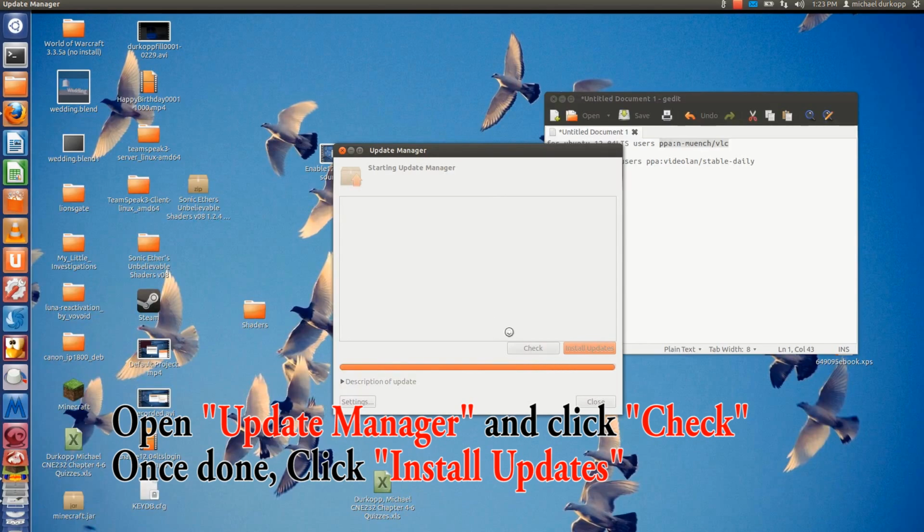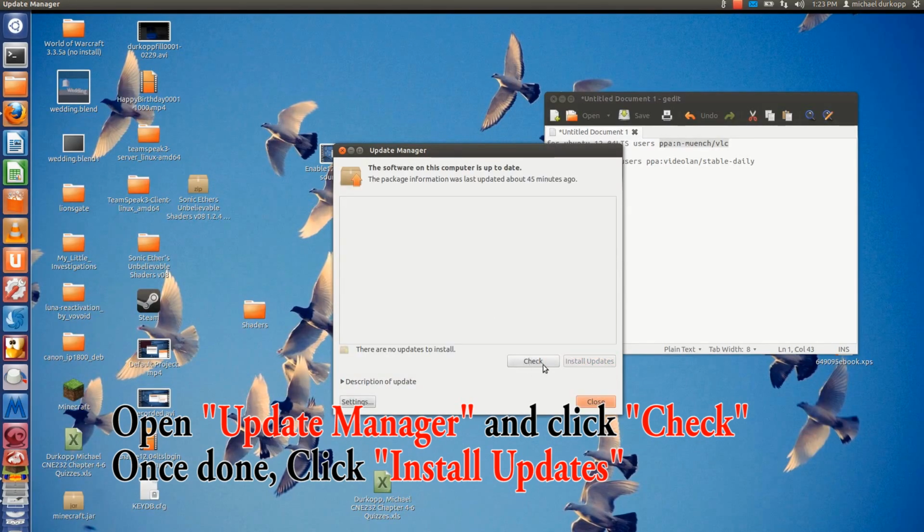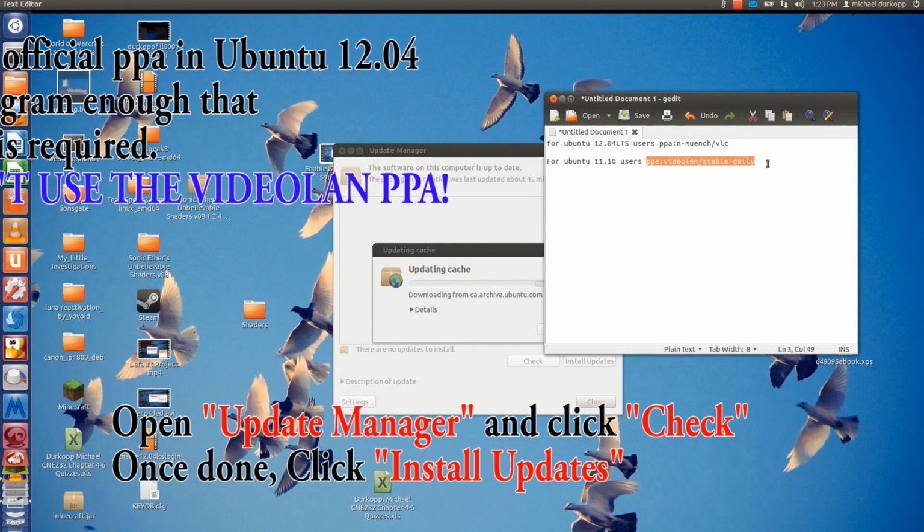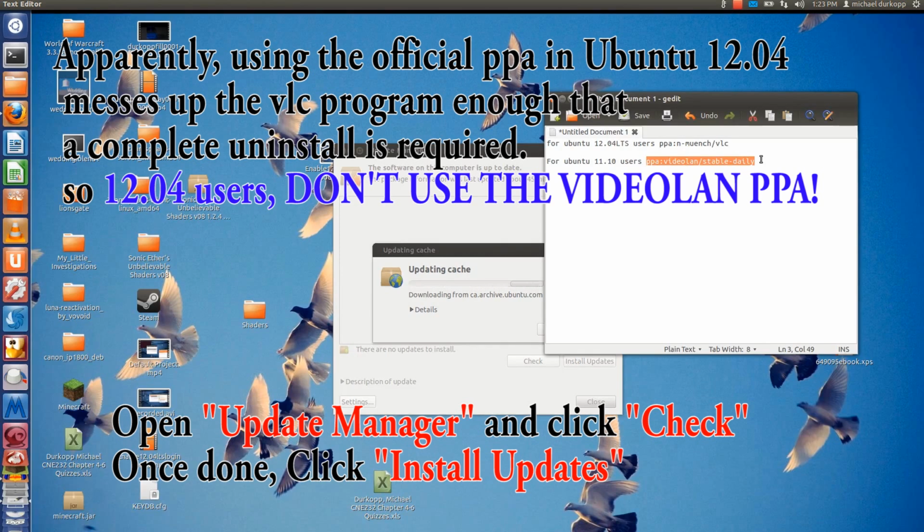And the next part you want to do is just hit check, and doing so should enable this thing to upgrade VLC to 2.0.2. Now, the reason why I didn't say this is in fact the official PPA for VLC, but I had problems with it. When I installed it, the thing just would not install. It says that the packages were broken. It just messed everything up, and it took me pretty much 2 hours just to get everything back to normal.